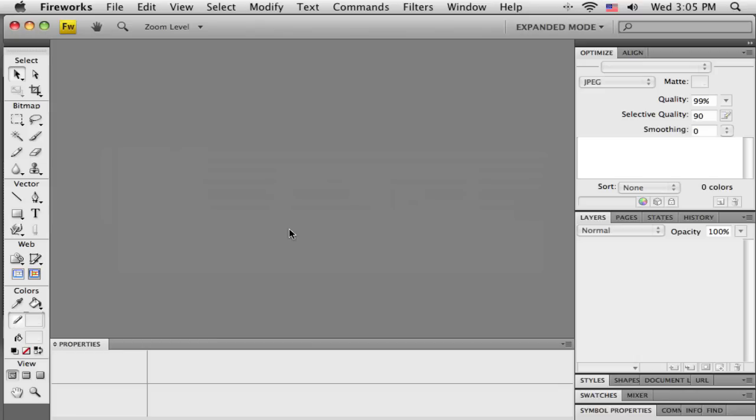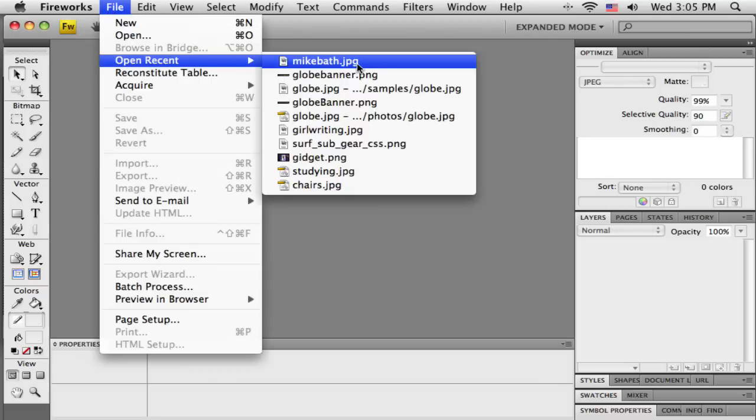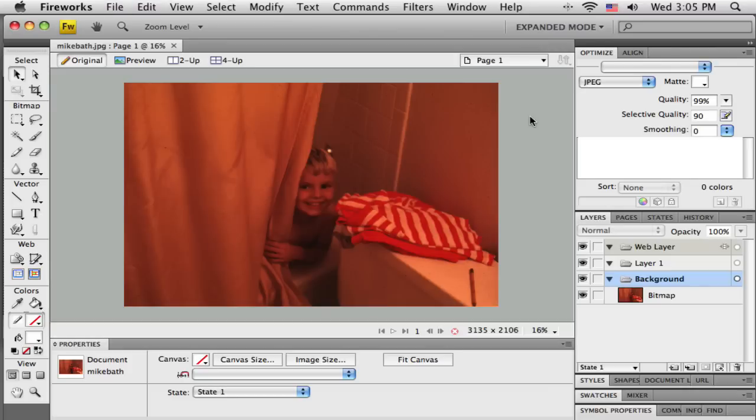No special effects, no filters, layers, all that kind of stuff. Just, if I've got 50 photos to get ready, maybe I'm going to make 50 thumbnails, and I need to do it pretty fast. So let me open up a photo that is certainly in need of some work.